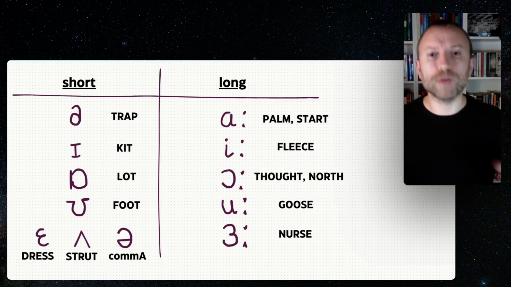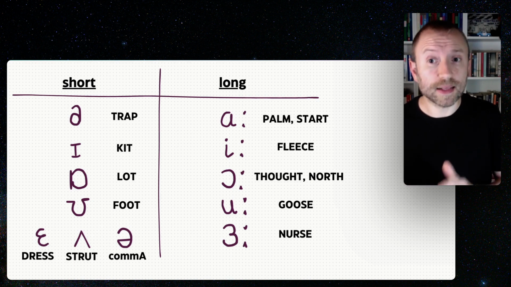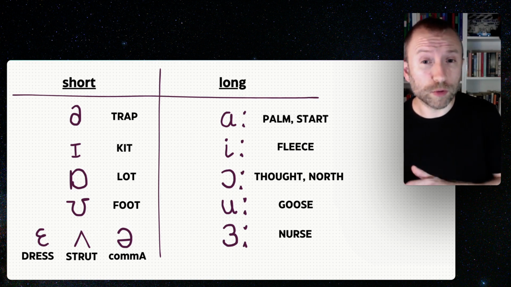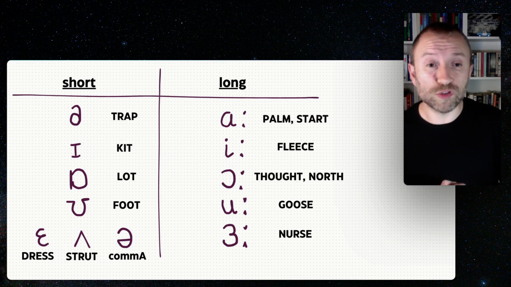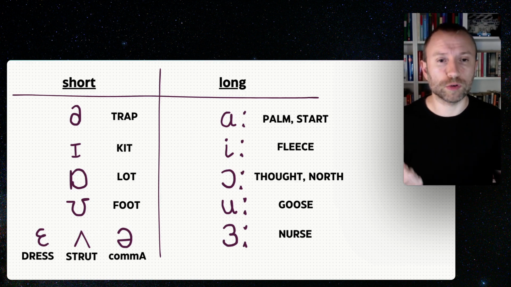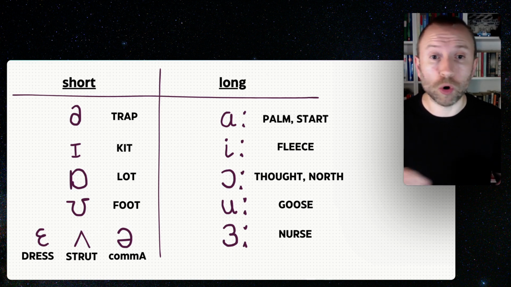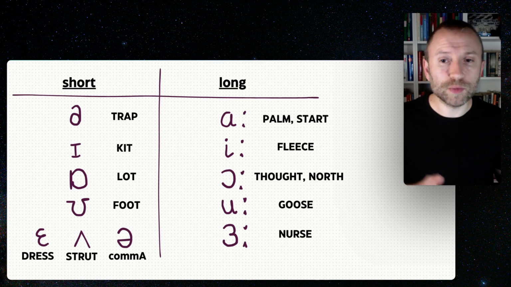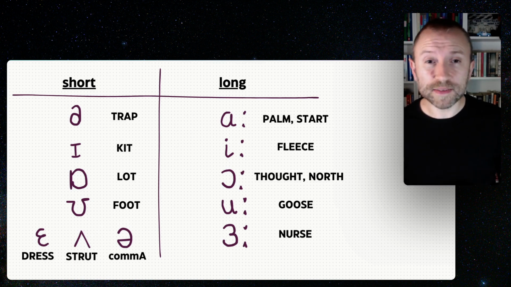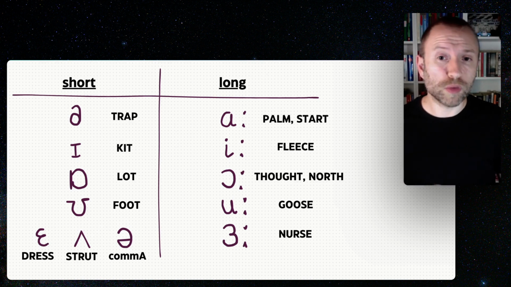In the meantime though, if you take just one thing away from this, it should probably be that yes, English has short and long vowels, but that those terms have been used to mean different things and might not always be the best way to express what you're talking about. If someone writes down that their name is pronounced with a long A, it's really not clear whether they mean the sound in palm or start, or the sound in face. Long O is even worse, as it could be the sound in thought, or the one in north, force, or goat.